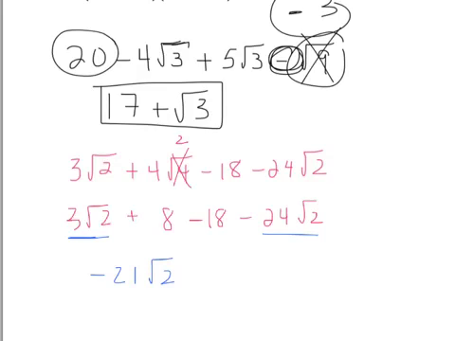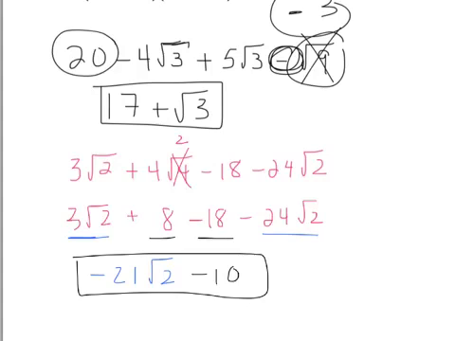Are we lost? I can slow down. Minus 10. Take a look again; she's absolutely right. So first gave us 3 root 2. Outer gave us 4 root 4. Inner, negative 18. Last, negative 24 root 2. Combine the first and the last terms. They're both radical 2's, so positive 3 and negative 24 gives us negative 21. And then this 4 times 2 is 8. 8 minus 18 is negative 10.